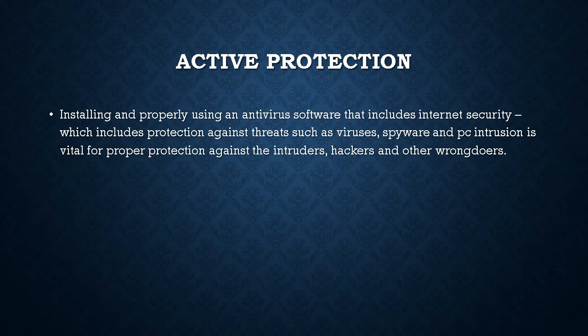Now, suppose you have a human disease, for example, malaria. What happens when you have malaria sickness? There are certain doses you need to take. You need to take medicine, you need to go for injection, and many other things you need to do. The same is the case with a computer. When I say active protection, that means a virus has already occurred on your computer.